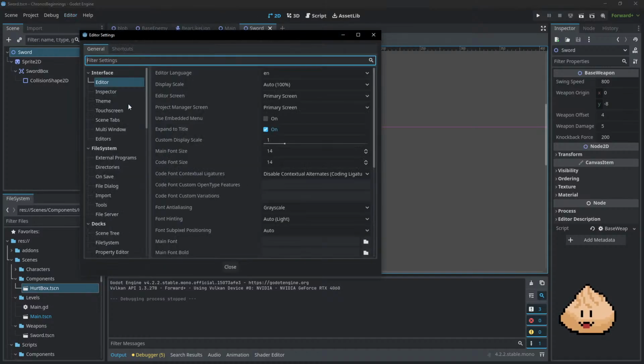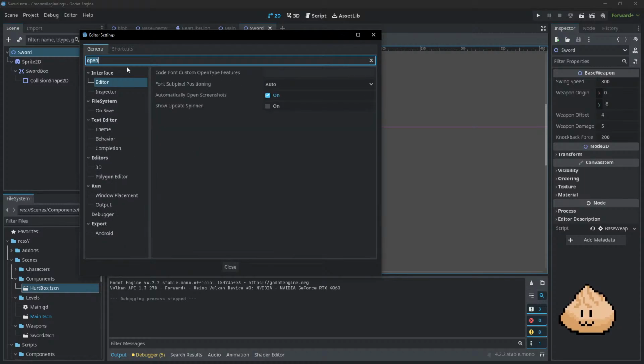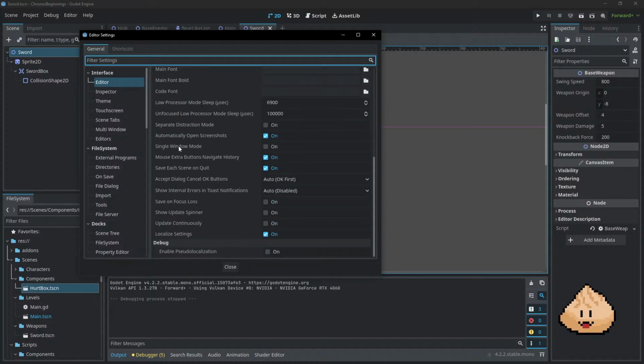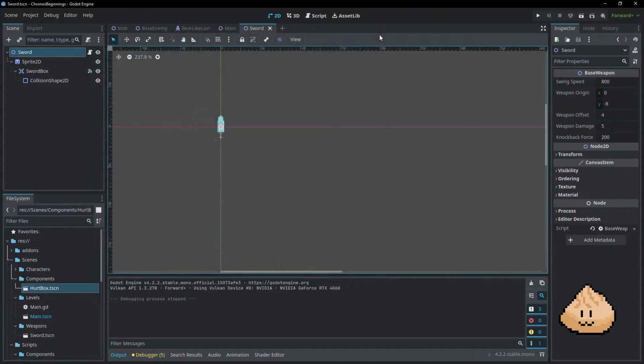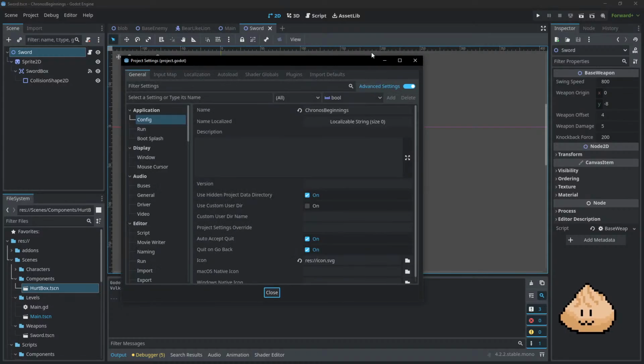Or settings. Debug. Editor settings, project settings.